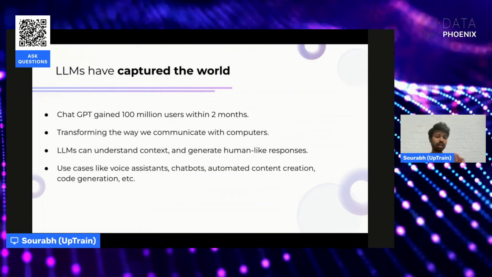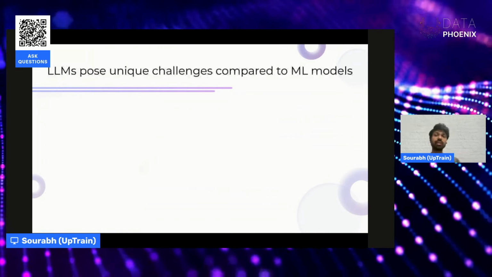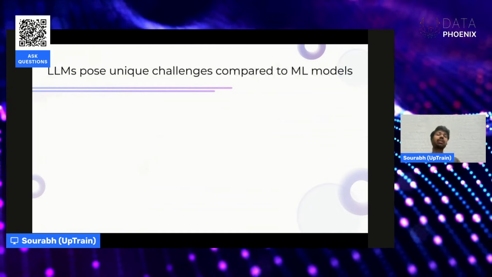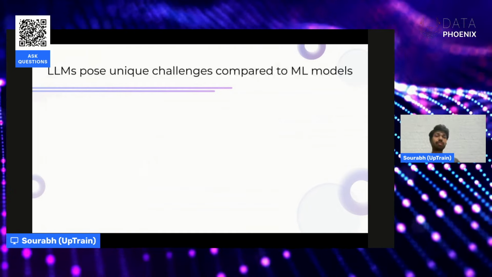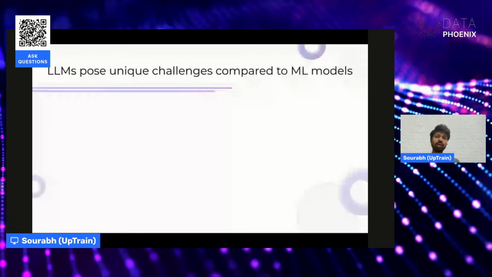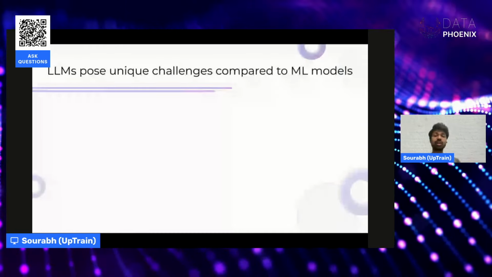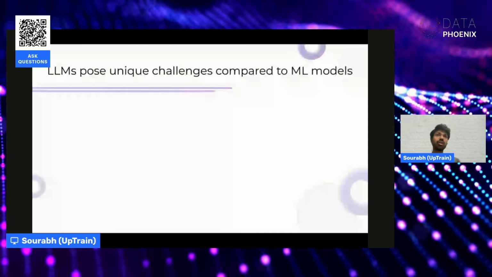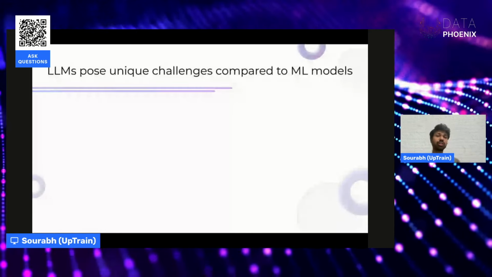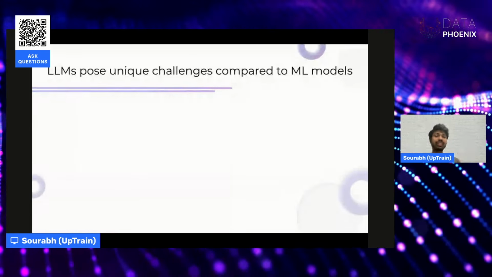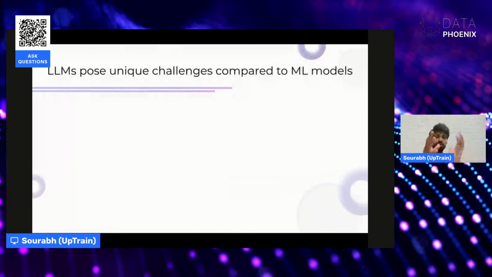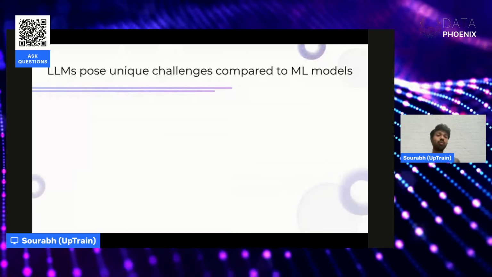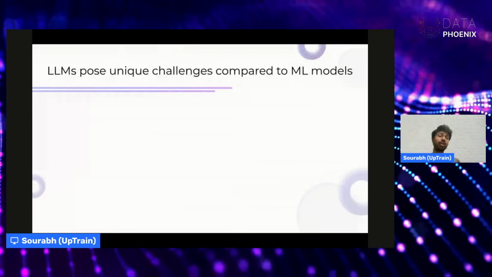Now, one interesting thing to consider here is that these large language models are a little different from the classical ML or deep learning models which we have dealt with earlier. If you think about any machine learning system, be it deep learning, be it a classical model, be it XGBoost, be it CNNs and so on, the bread and butter of that whole infrastructure has been that you have a testing data set. You have golden testing samples. You will run the model. You have two versions of the model, one which is in production.